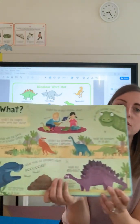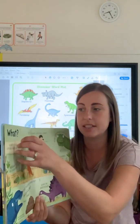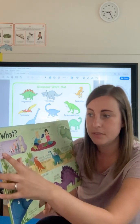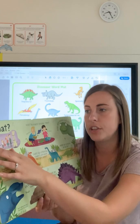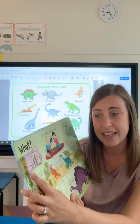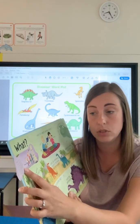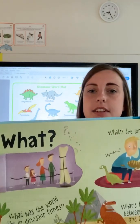We have a page on what questions. What's the biggest dinosaur bone ever found? Probably the femur, or the upper leg bone, that's a bit like our thigh bone, of a new dinosaur yet to be named. So they haven't even named this one yet. It looks like a thick tree trunk and it's 2.4 metres tall. So it's nearly 8 feet tall and it stands taller than a very tall man. Don't know if you can see it in there.